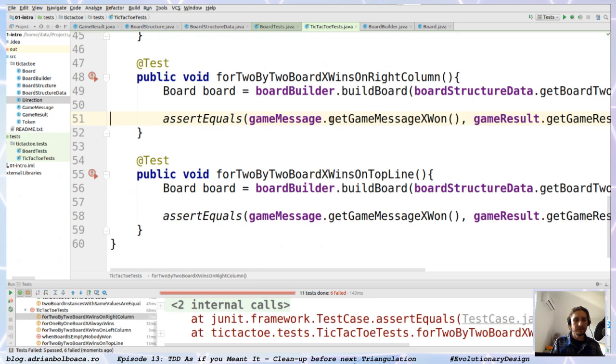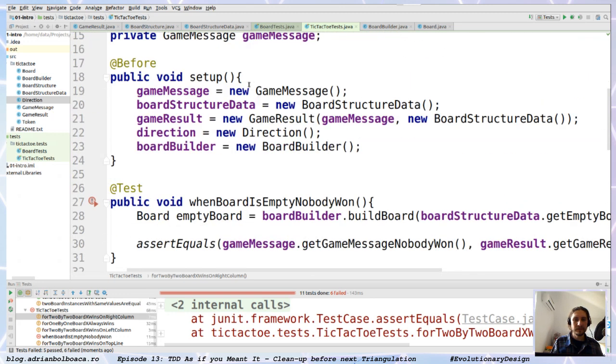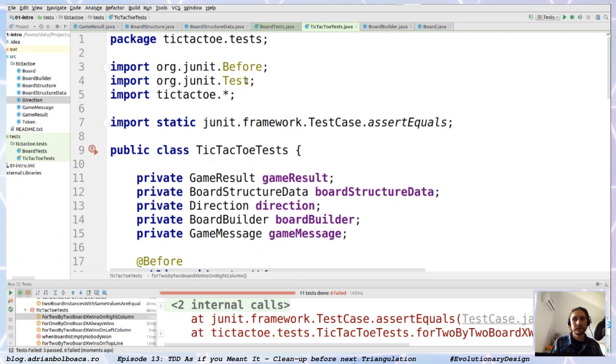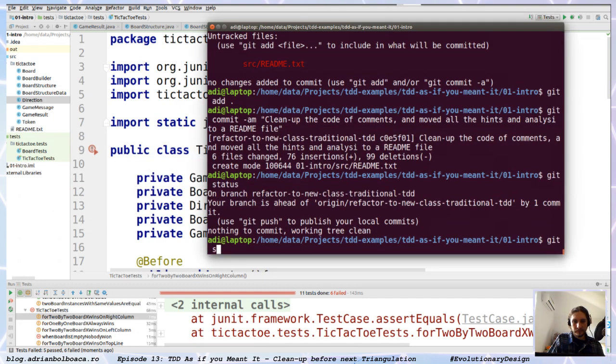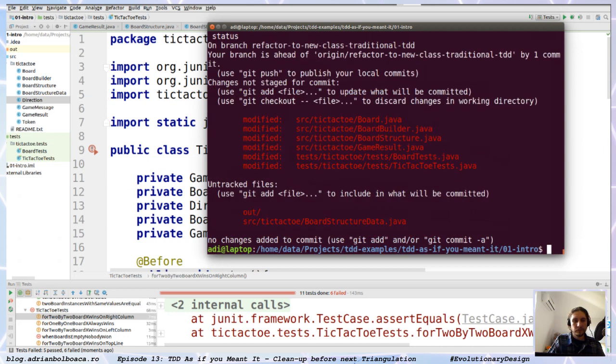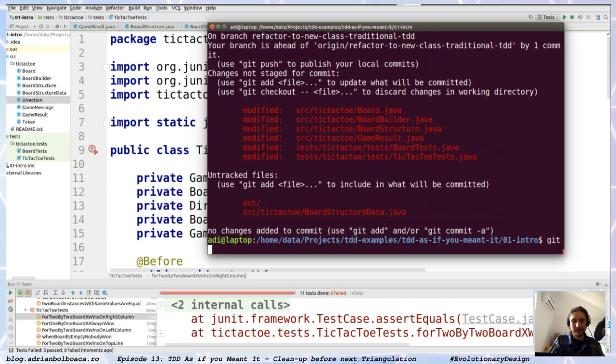What does that mean? When you have failing tests like that, as I told you, I'm not comfortable taking these big steps. So what does that mean? Well, we will start all over, because the steps we did were way too big. So git reset hard head.